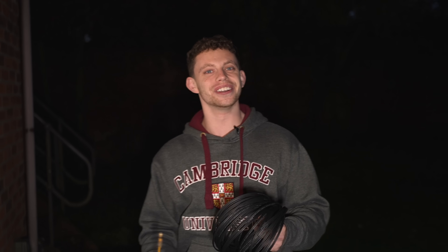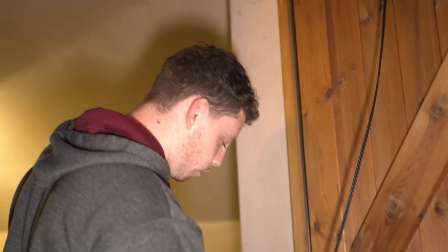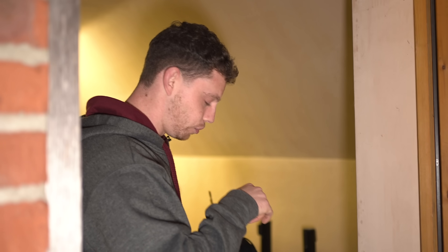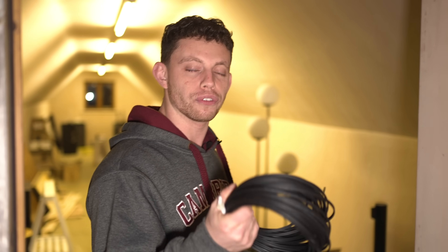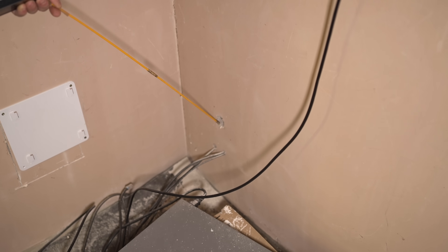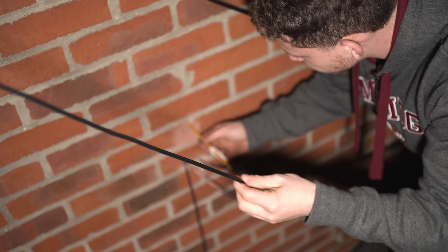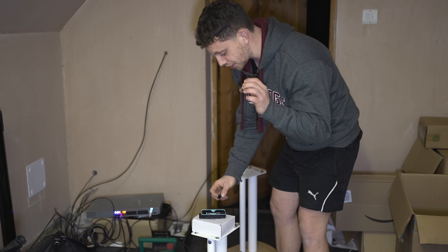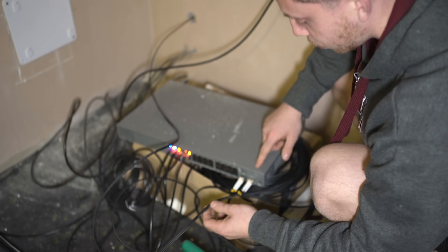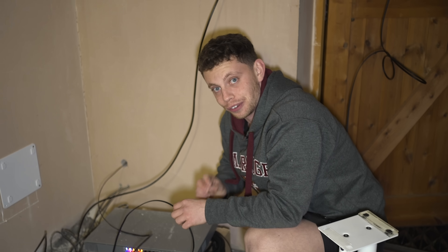Here we are — I've drilled two holes. Now the clocks have gone back, we've got our light out. As you can see, this is our fiber run, 10G, coming over from the house. For the last few days this has been working really, really well. Now I'm trying to run fiber, 10G, from up here down into the studio. Here we have 20 metres of fiber, and as you can see down here, I've made a massive hole and a whole load of mess. Let's see if we can get our fiber through. Another pack of 10 gig transceivers, and there we go — into the Alta switch, into the other 10 gig SFP+ port. Now we go down into the studio and hopefully connect the other end.